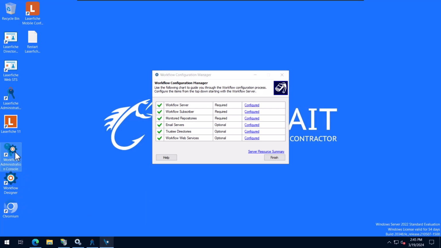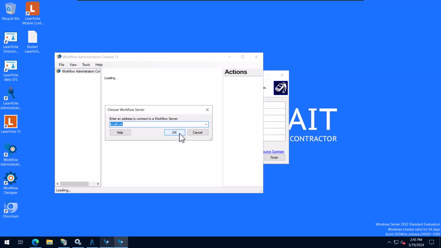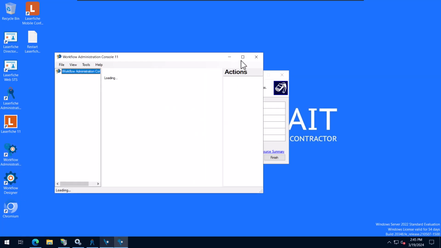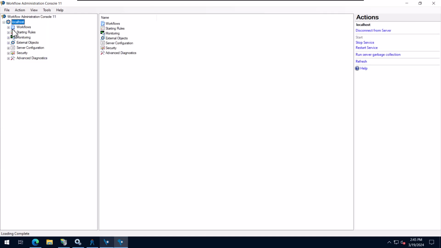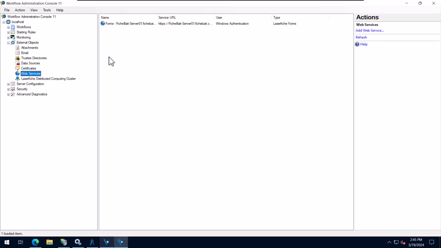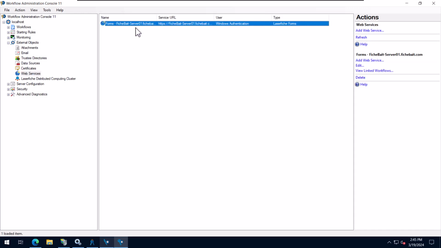If we open the workflow administration console, and we look at our external objects, for web services, we can see this is the form server. So it's automatically set up to communicate with our form server without anything additional that we need to do.